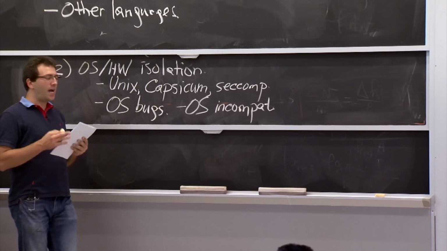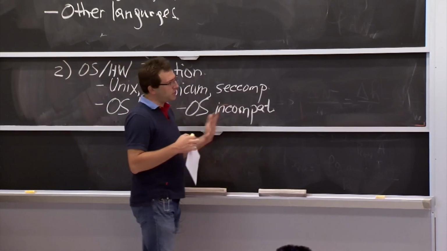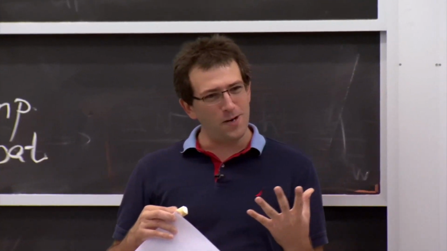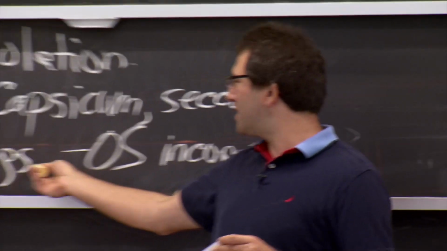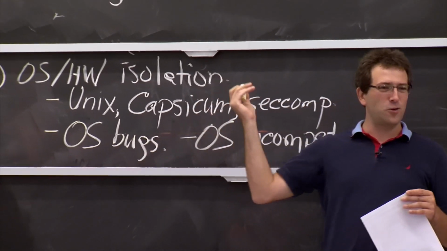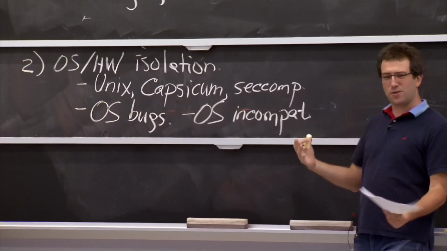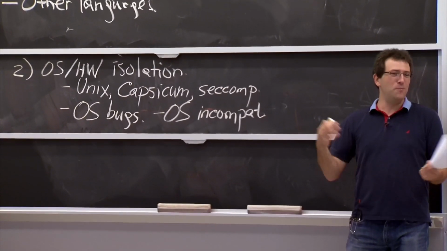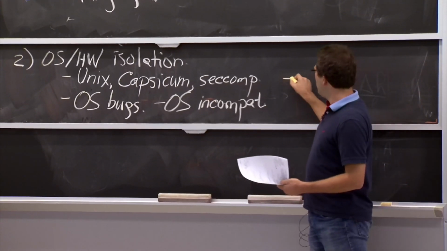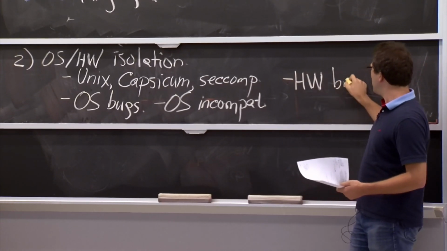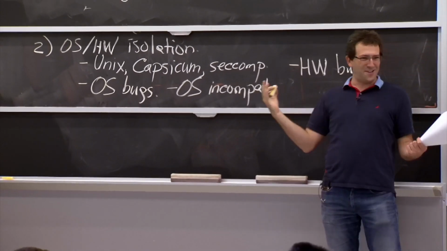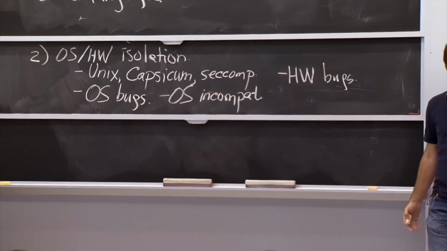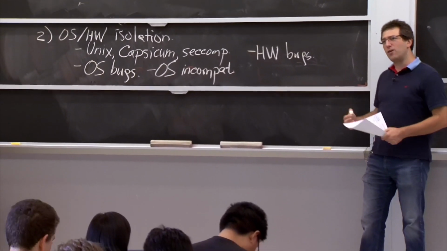I think one actually interesting example that I almost didn't realize existed before reading this paper is that these guys are worried about hardware bugs as well. Not only are they worried that the operating system might have vulnerabilities that the malicious code will exploit, but also that the processor itself has some instructions that will hang it or reboot your machine. And in principle, your hardware shouldn't have such bugs because the operating system relies on the hardware to trap into the kernel if there's anything bad executing in user mode, so that the operating system can take care of it.